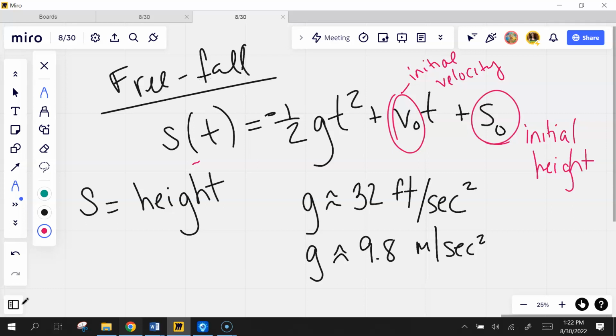In other words, I stand at the top of a cliff that is 125 feet tall, and I chunk a rock down that has an initial velocity of, I don't know, negative 25 meters per second. Initial height is where I started. That's how high up it was. Initial velocity is how far I chunked it down to start with. And this is just a plug and chunk kind of thing. But this is a quadratic equation. T is your time, as it normally is. Now, sometimes we will need to calculate the actual velocity, I'm sorry.